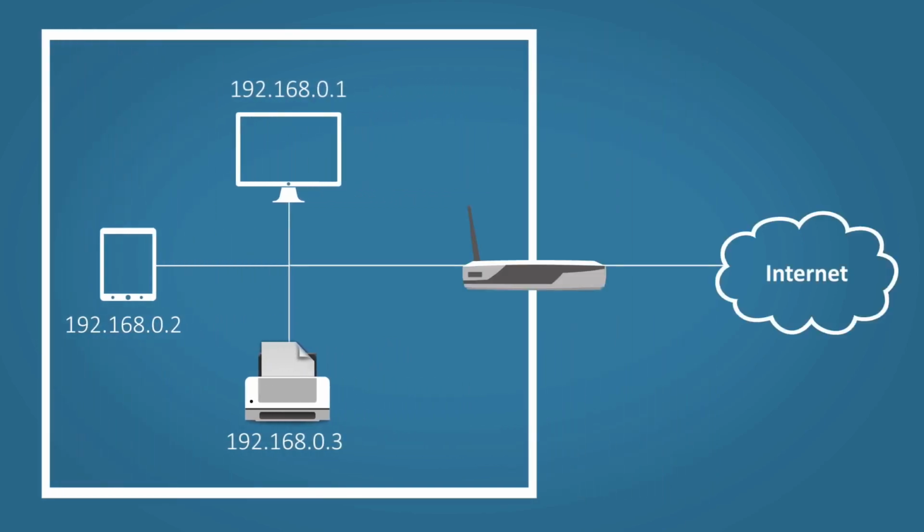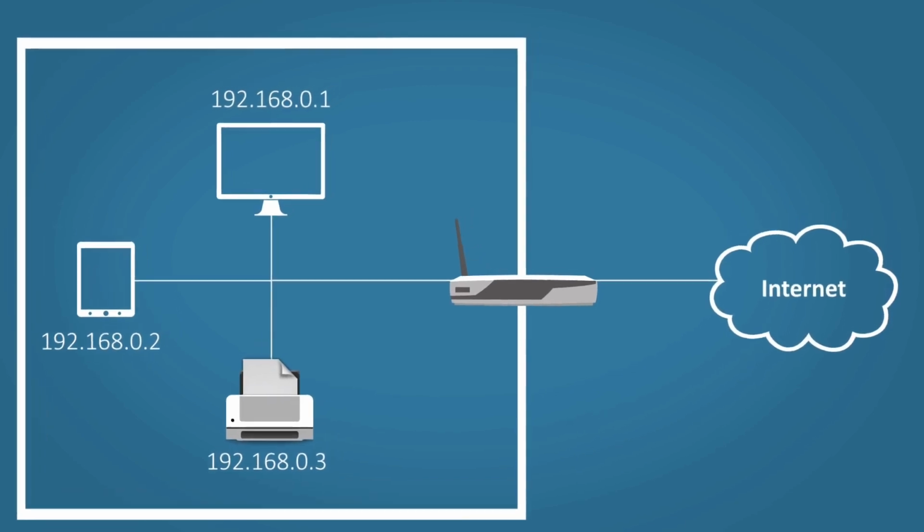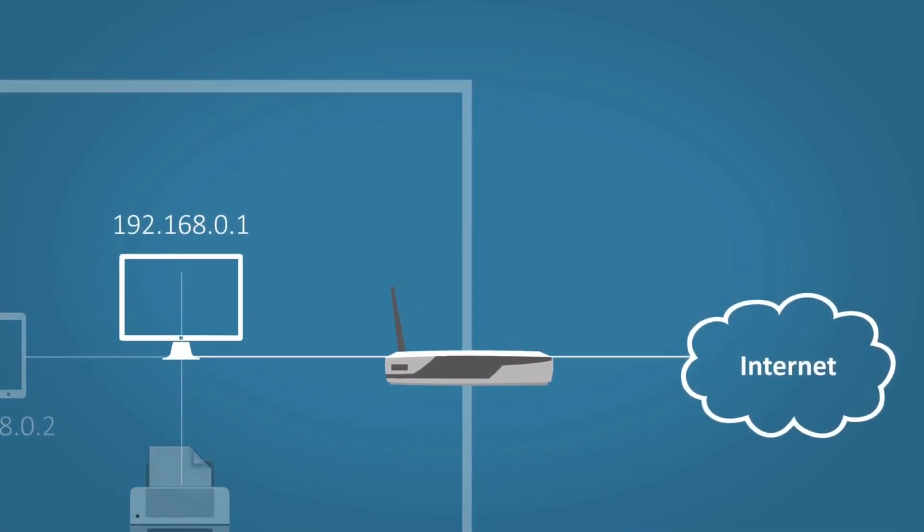When you sign up with an ISP, they will give you a public address. This can be used on the internet, but usually they only give you one. So with all these devices, how can we use just one public address? This is where NAT comes into play. NAT converts private addresses to public addresses. Let's take a closer look at how this works. We will simplify this to make it easier to understand.